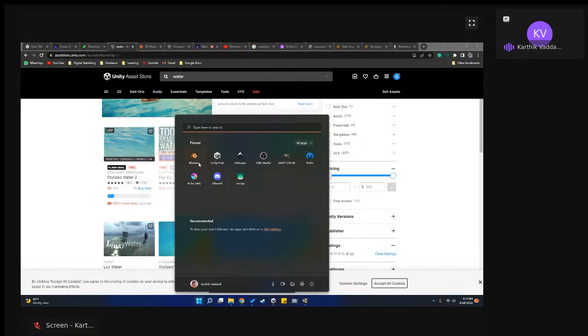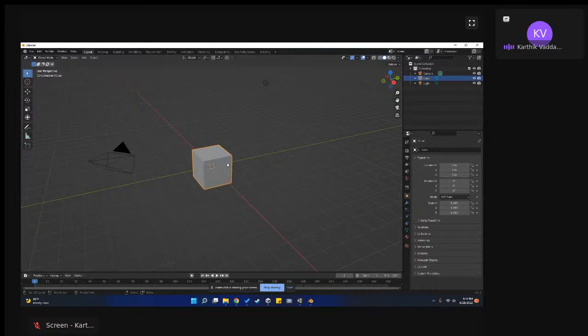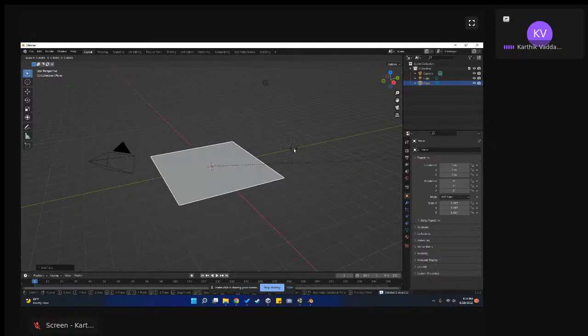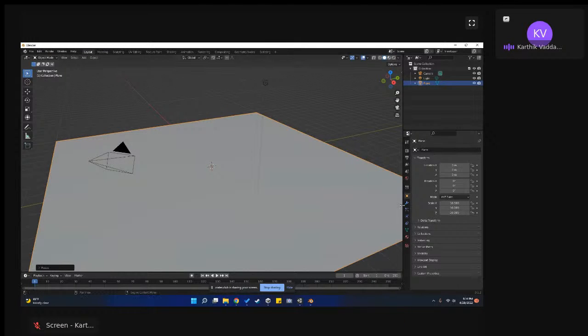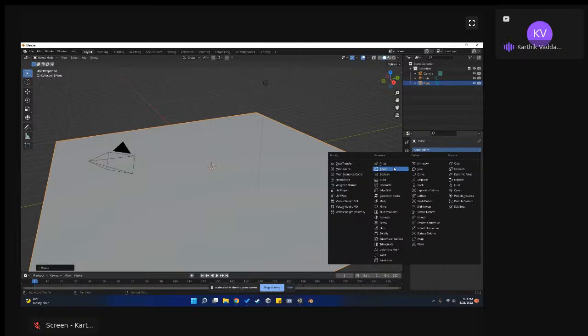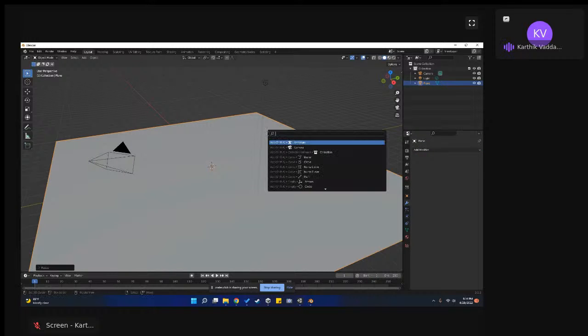So in Blender, it is quite nice, better. So if I were to create a plane, we can add a modifier, and before that, I'll just scale.